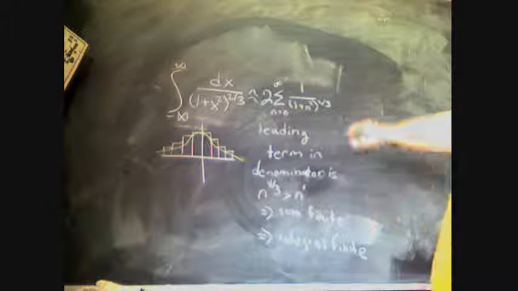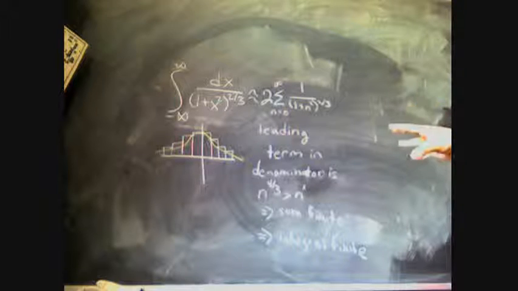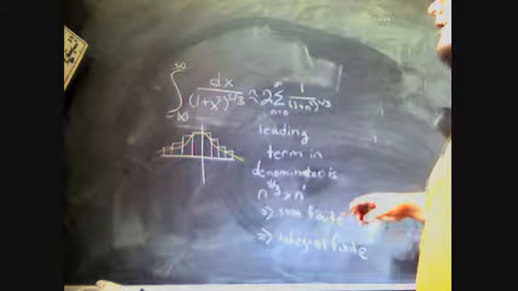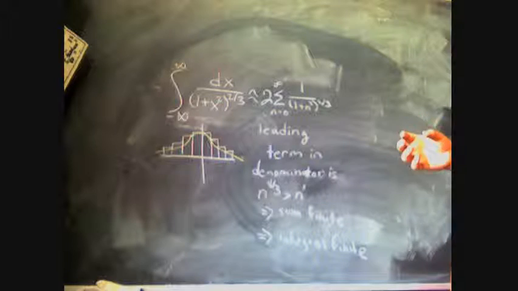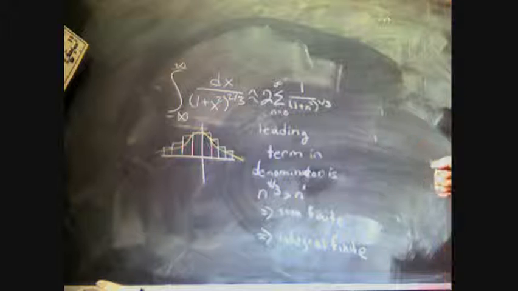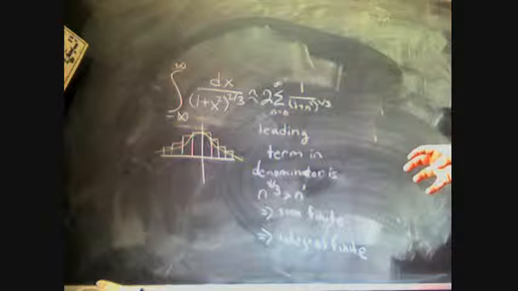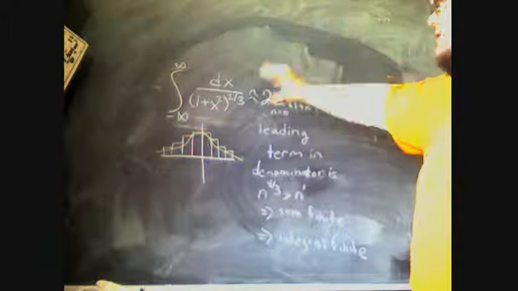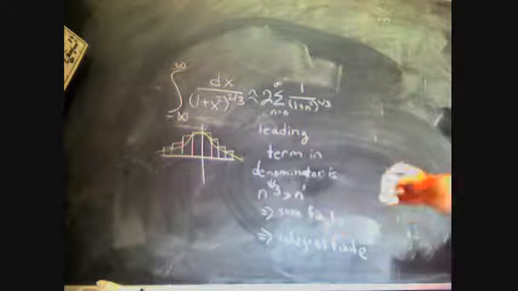In the denominator, we have n squared to the 2/3 power. So the leading power in terms of n is going to be n to the 4/3 power. If you remember, any summation of 1 over n to a power will converge as long as the power is greater than 1. Since we have 4/3 as our lead power, we'll be okay. So this sum converges, and since the integral is about twice the sum, twice the sum converges, and thus the integral will also converge.